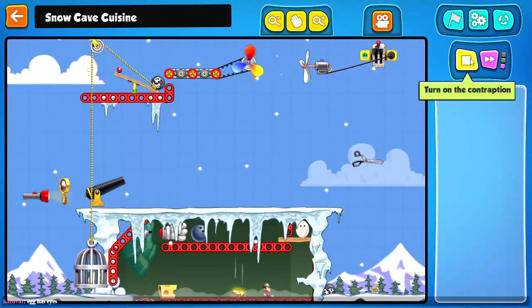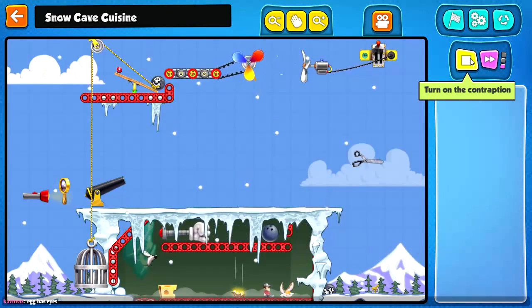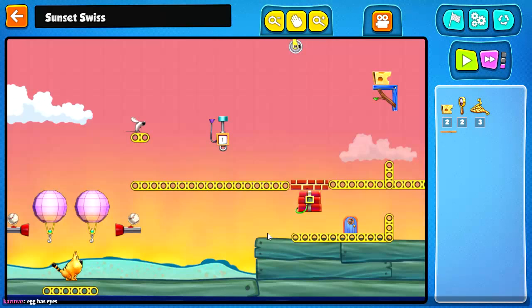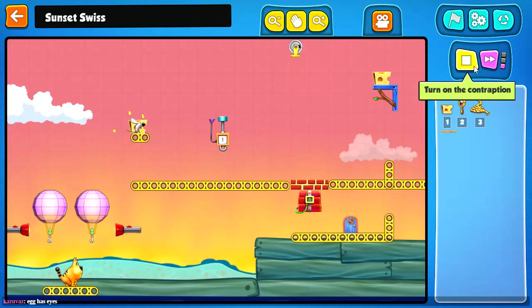Should I make anything of that? A plus. Help Milton get home. Well, really, getting home is just about defining what home is. I mean, isn't he home now that he's got his cheese? I mean, would that be considered home? Because, yeah, no, I suppose home is actually where that little house icon is.